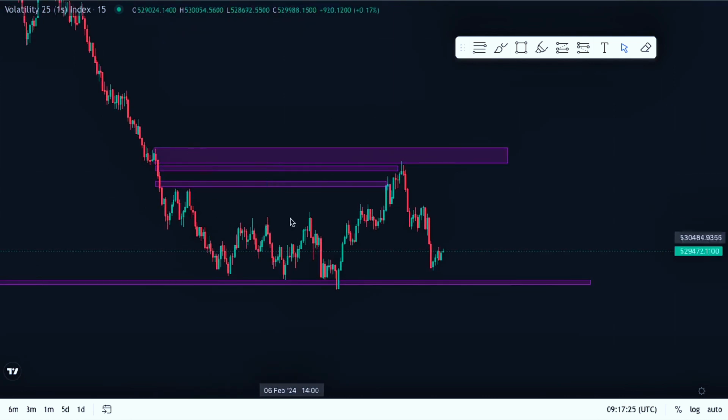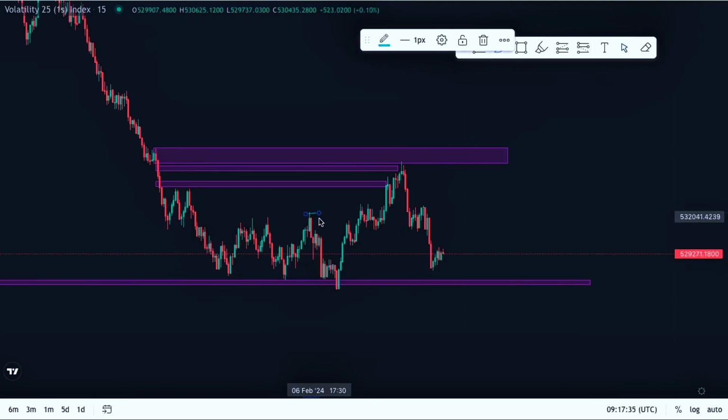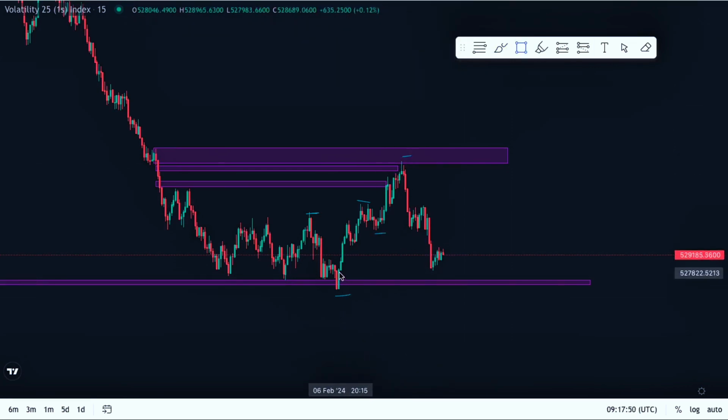Okay, we see this was a downtrend, right? And then price broke the last low, and then here price broke the last high that was created right here. This high was broken, and then we had this lower low, and then this low high was broken, and we made a new higher high, a new higher low, a new higher high, and then we had this order block which was left here.